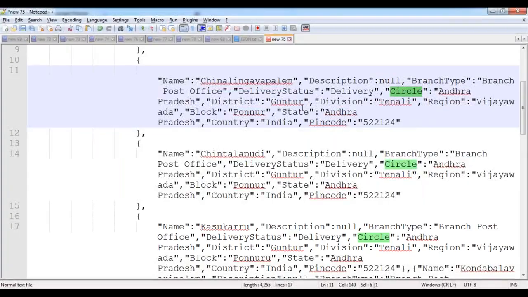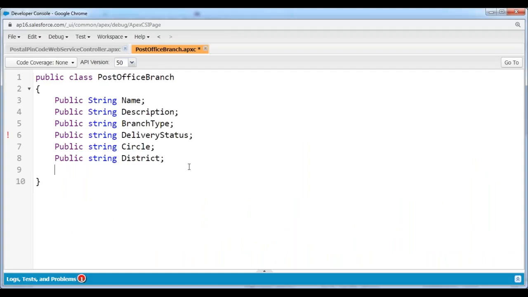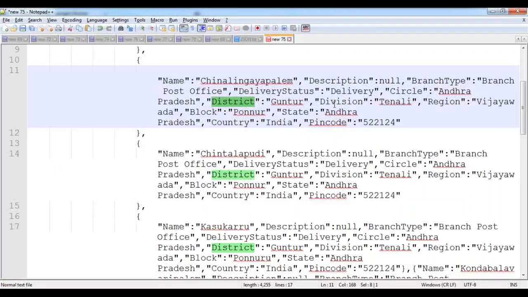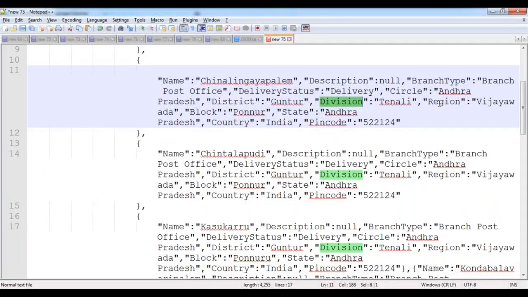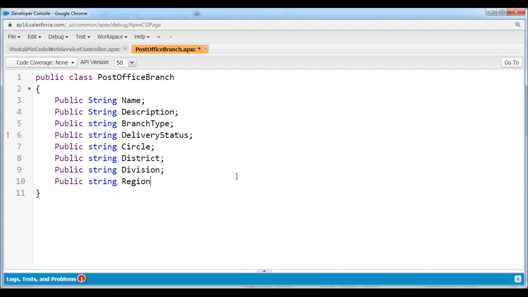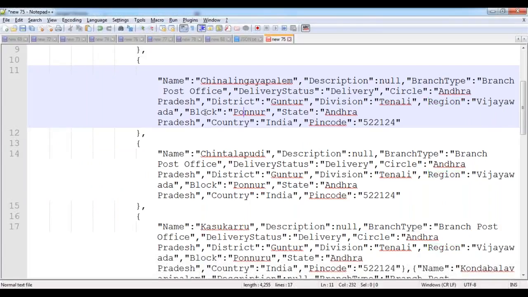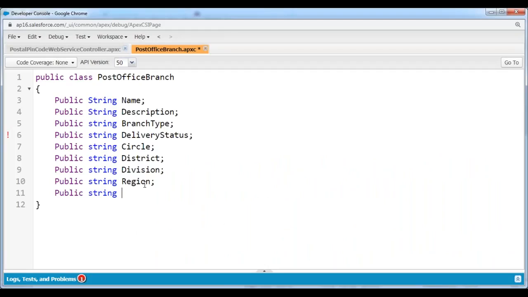Public string district. Public string division. Public string region. Public string block.